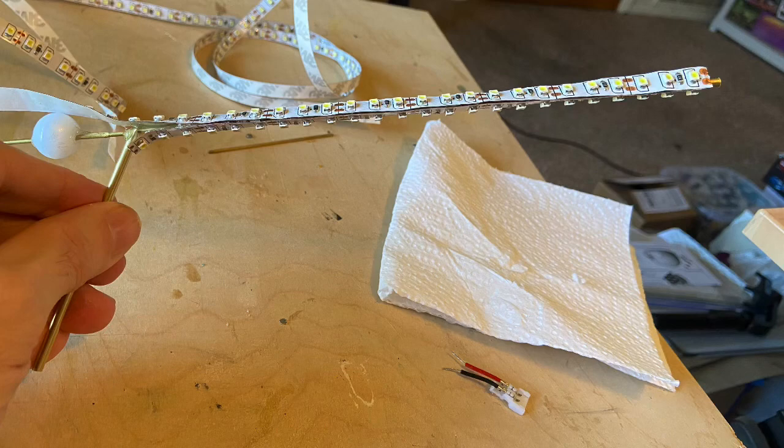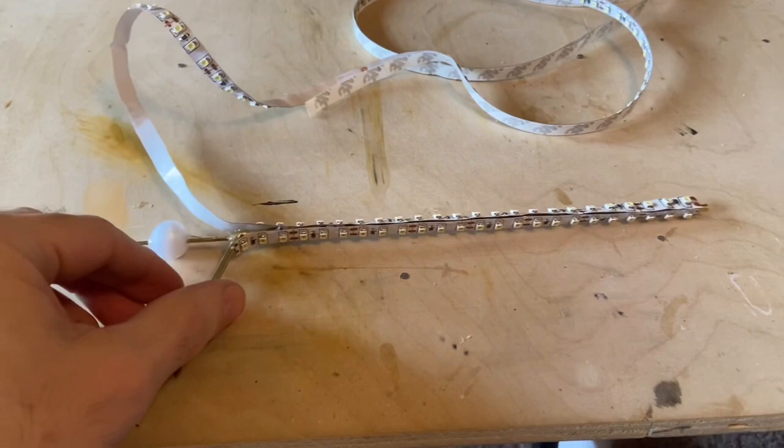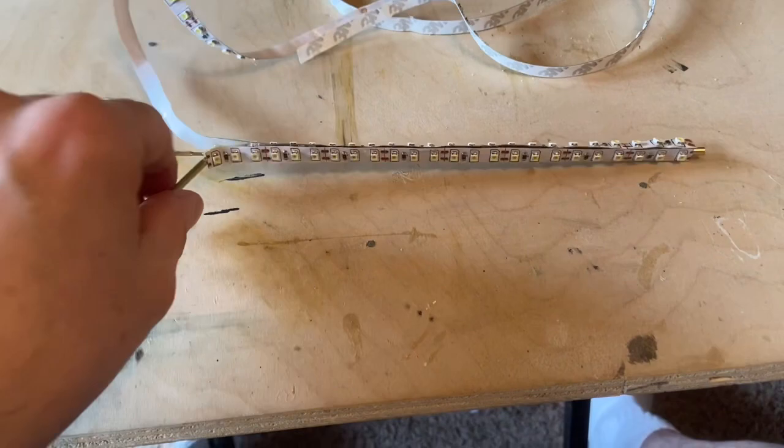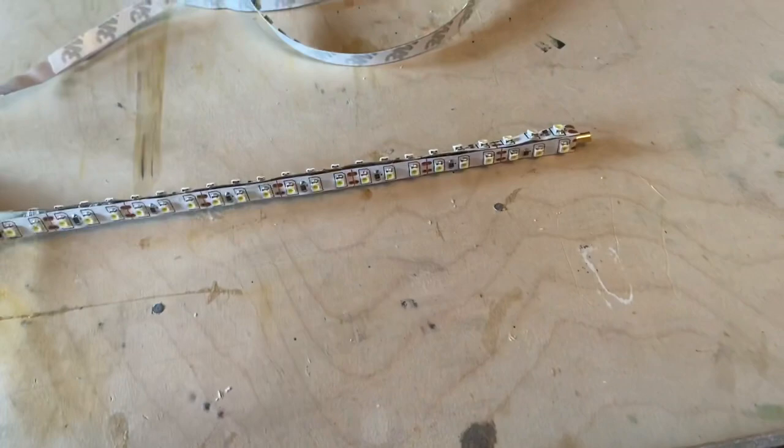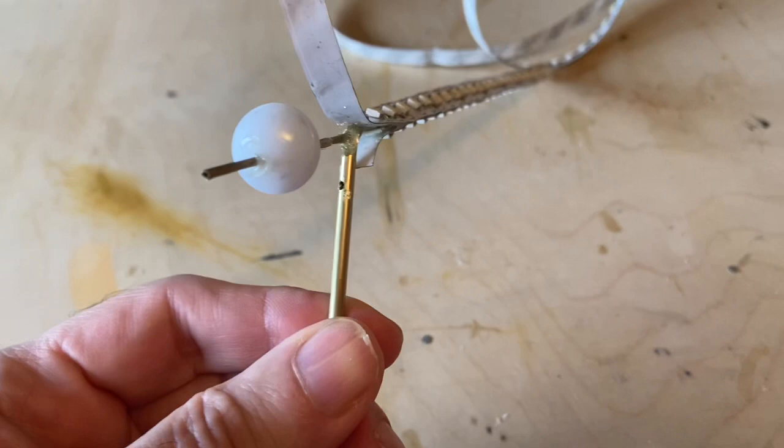All right, so I started gluing on some of the strip LEDs onto my structure here. So the structure is pretty straightforward. It's just a brass tube that I bent. It comes up, goes up, one big piece, so it's nice and sturdy. I drilled a hole in the end of it, two holes actually. The one there that I stuck the thinner rod into.